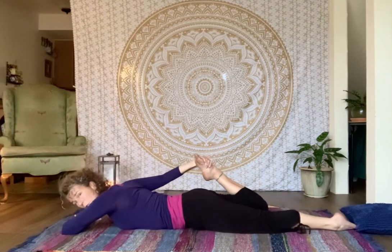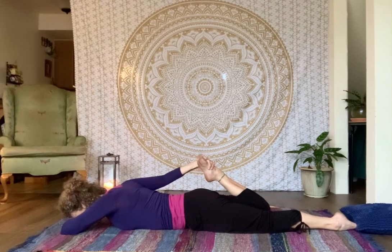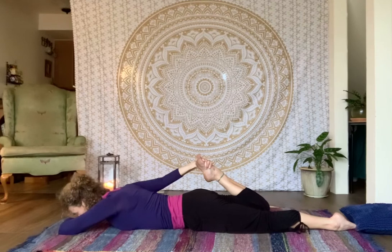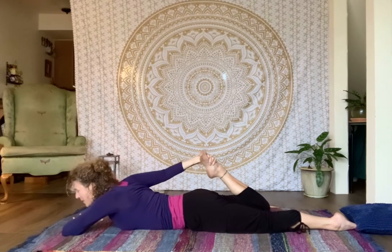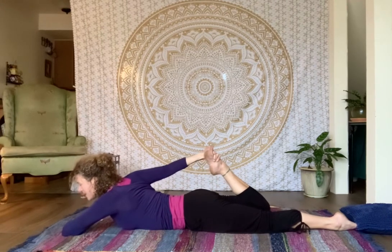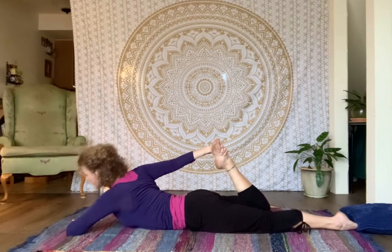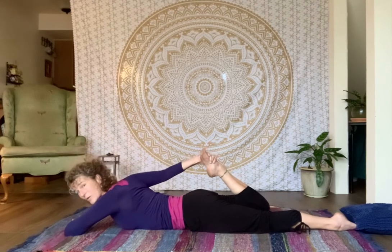Lower down, maybe you want to bring the leg a little more to the midline. Feel this deep lengthening stretch. And then use the foot back there. Wiggle the toes, feel the activity of it, and begin to press it back into your hand and lift up higher. Deep breath here. And then lower down and draw it in.